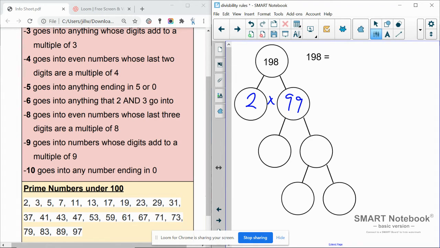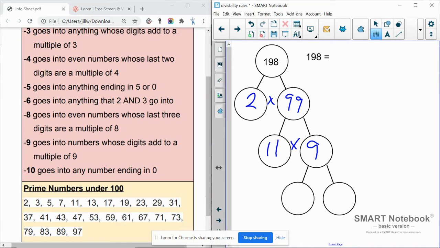Now, I know I don't have the divisibility rule for 11, but I know whenever 2 numbers repeat like that, that was divisible by 11. And I see 11 is in my prime number list. So I'm going to put 11 here, even though I don't have that rule written down. We should know that anytime we see a number that's doubled up like that, it's divisible by 11. And we should also recognize it's going to be 11 times 9.